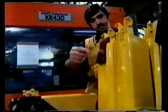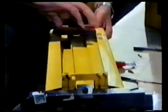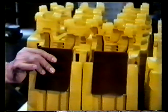At this stage, the molding is still pliable. Patterns are sometimes inserted to prevent distortion at critical points while the molding continues to cool to room temperature. The hot polymer is injected into the mold, which is water-cooled to reduce the cycle time. The mold temperature is very important. In this case, it's kept at about 60 degrees, which produces a fine finish and ensures that there's a smooth flow of polymer into the mold before it begins to harden.